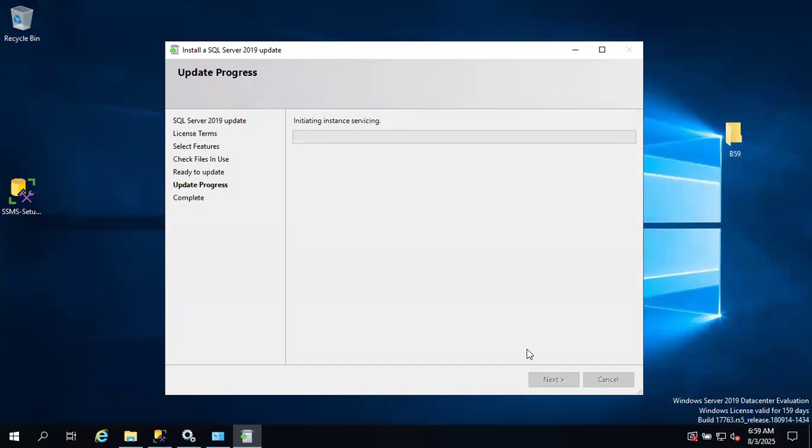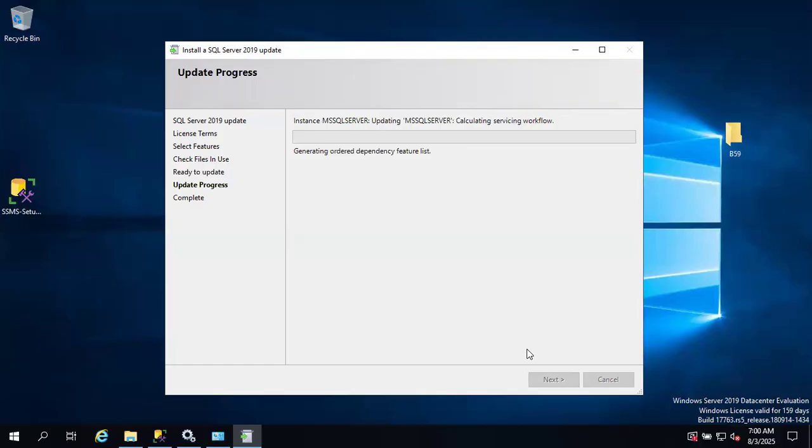size, sometimes it will be completed in 5 minutes. Sometimes it can be completed in 15 minutes. Sometimes it can be completed in 30 minutes also. Depends on the server size. If the server size is big, roughly it will take 30 to 40 minutes, 45 minutes also. If it is too big, like terabytes of data, it might take even 1 hour also.